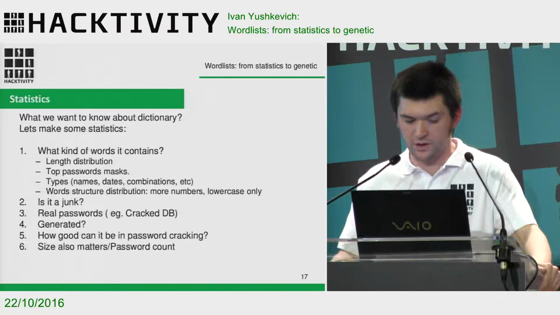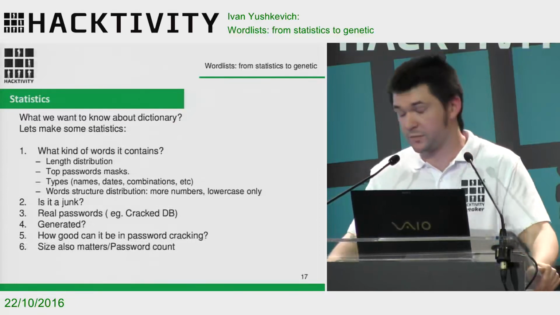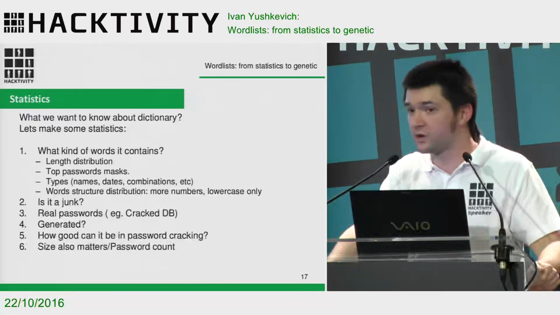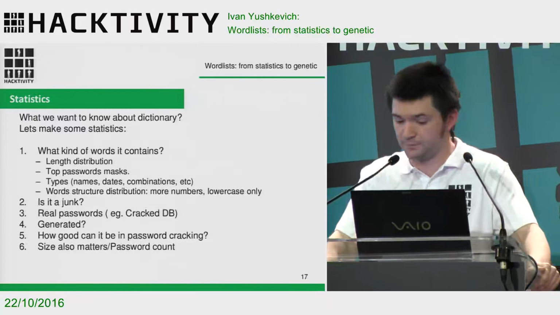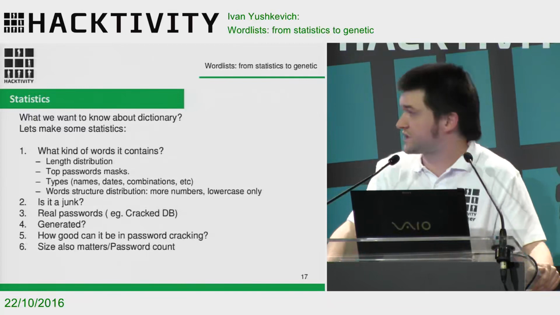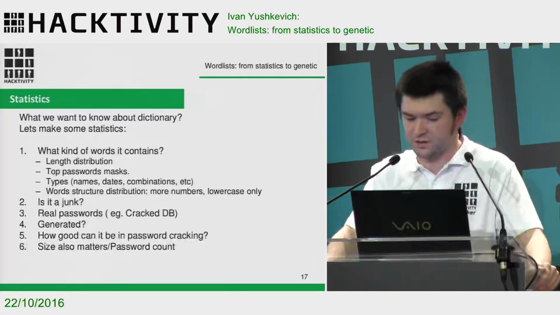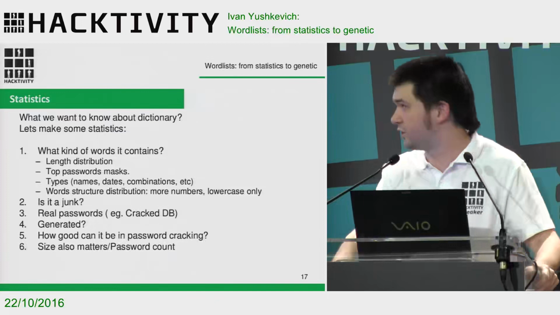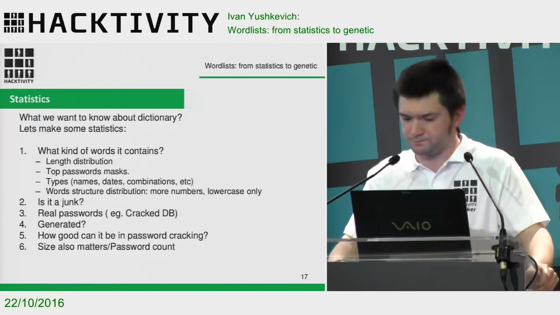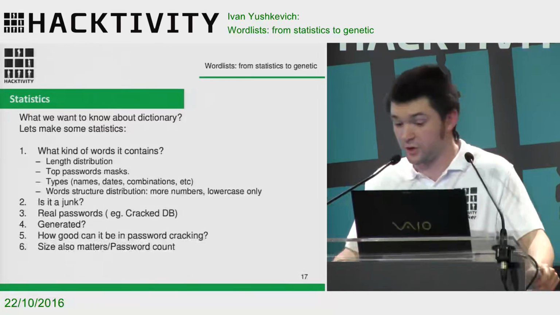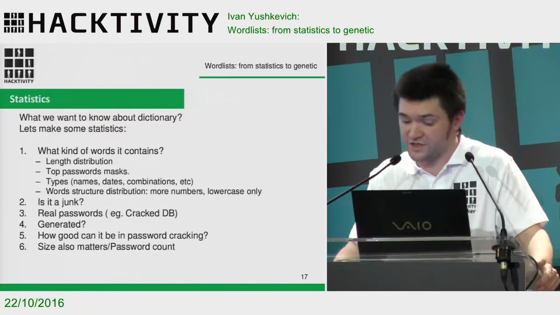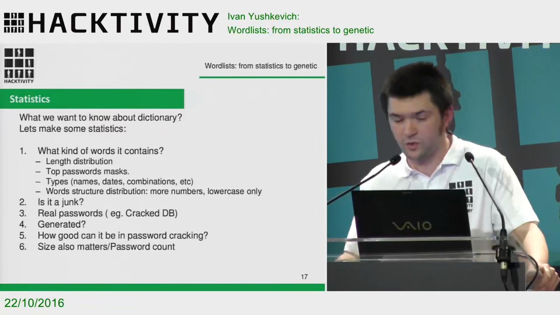First of all, to do this we need some information about the dictionary. What can this information be? First of all, what kinds of words does the dictionary contain? Maybe some length distribution, whether these passwords are names or maybe keyboard combinations and so on. Is it a junk dictionary or does it contain real user passwords, like a cracked database such as RockYou? Was it generated? Also size matters, and how good it can be for password cracking.